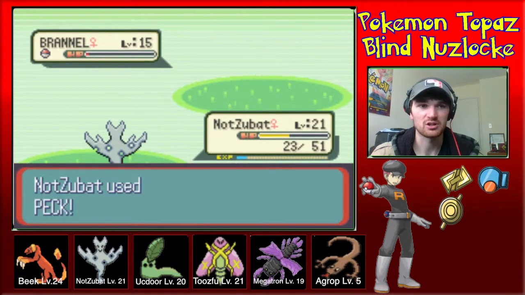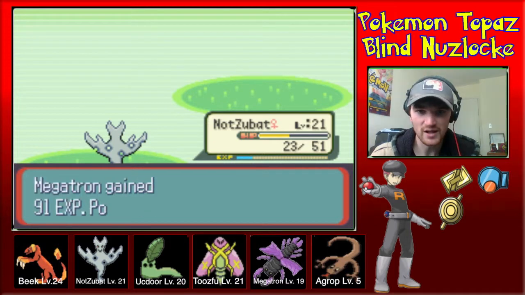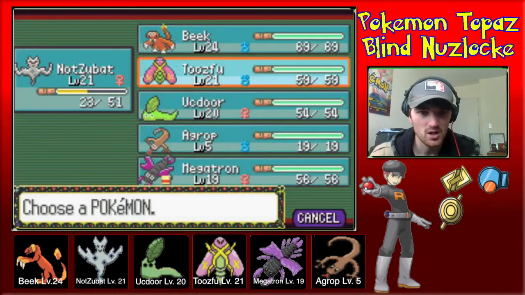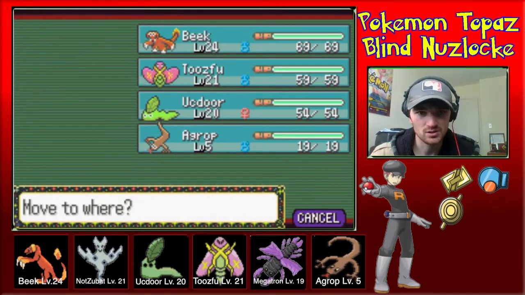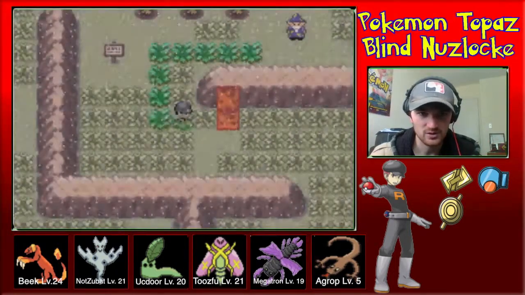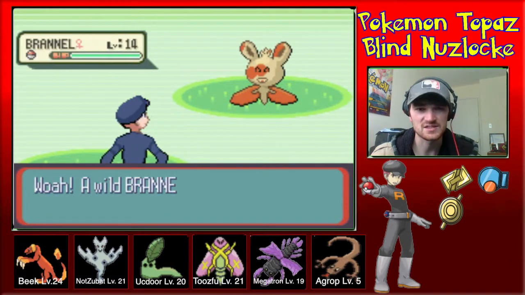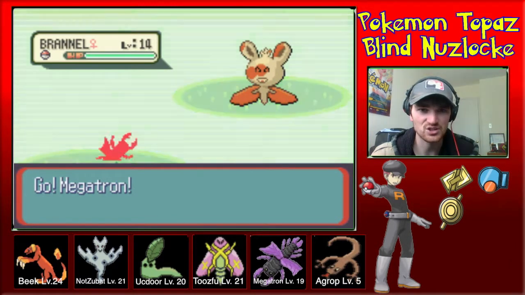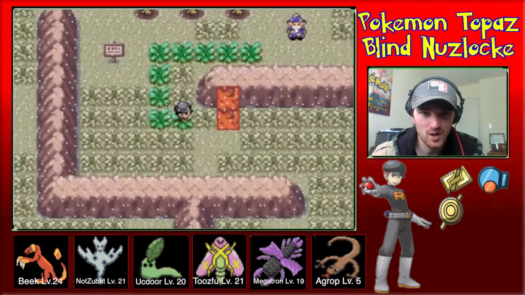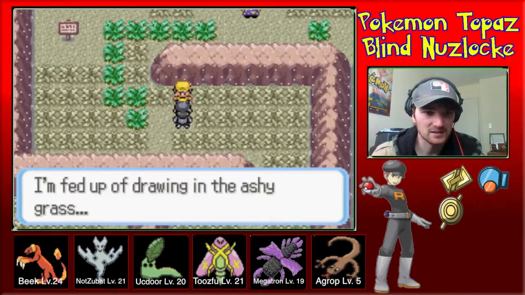Okay. Well, finishing off this, I guess. Brannel, get out of here. I think for the time being, we are going to switch out to Megatron. We're going to level him up faster, by doing this random battle. I was just going to battle the trainer. Oh yeah, see, look at that. It definitely changes. Alrighty. Let us do this random trainer battle.